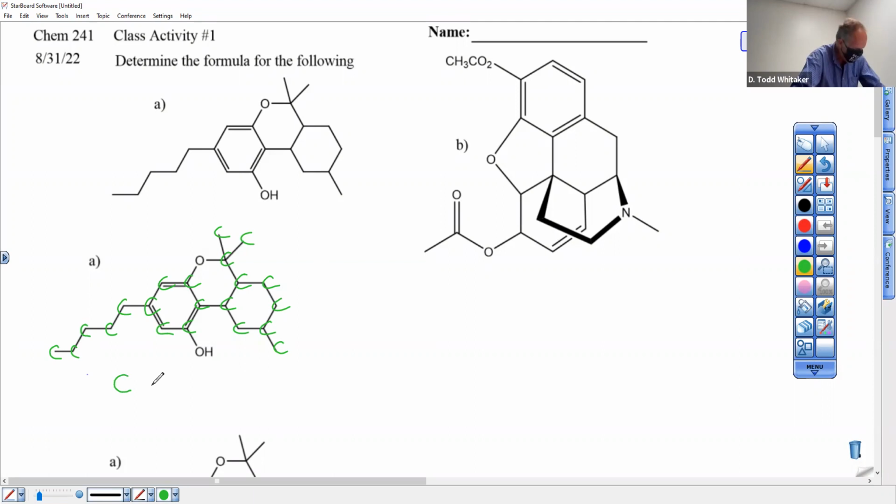All right, so we can count up our C's here. Green C's, go slow. 1, 2, 3, 4, 5, 6 for the cycle. That's 11, 12, 13, 14, 15, 16, 17, 18, 19, 20, 21. Did you get 21? Excellent. H's will do in blue. It's always carbon, then hydrogen, then the rest of the atoms alphabetically. That's a formula for organic molecule.